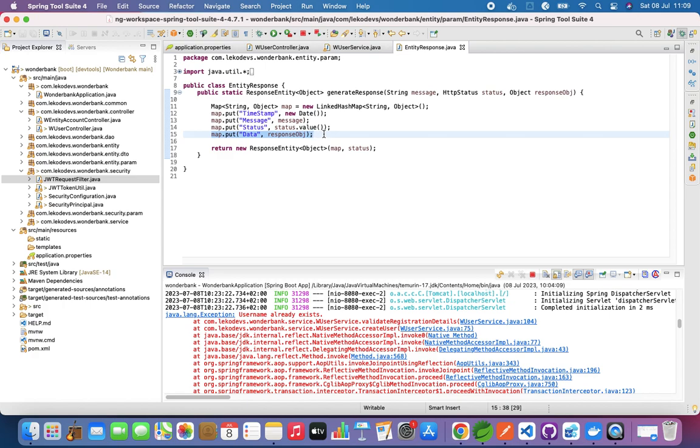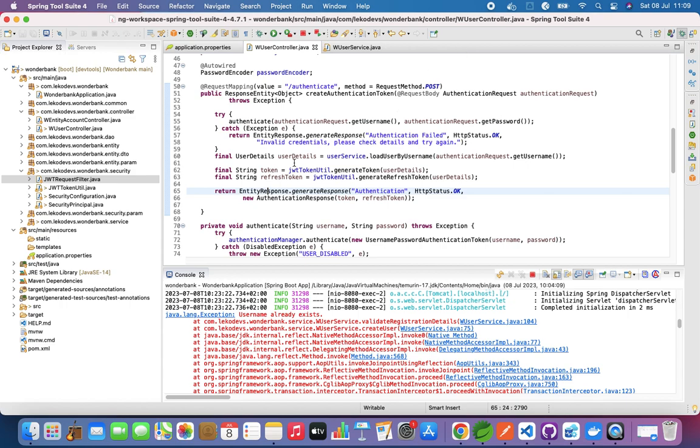If they're expecting a list, they should just read the data as a list. If they're expecting one object, then they should read that object as one response, and basically that's what they will be using to integrate with your APIs, one standard response. And then going forward, I think we are done with the login.